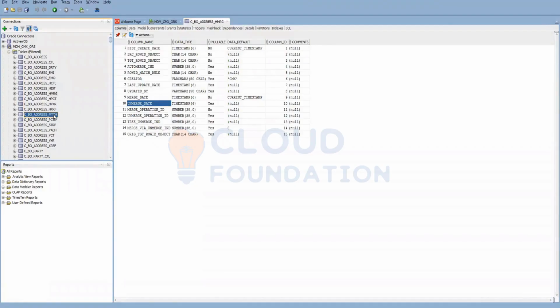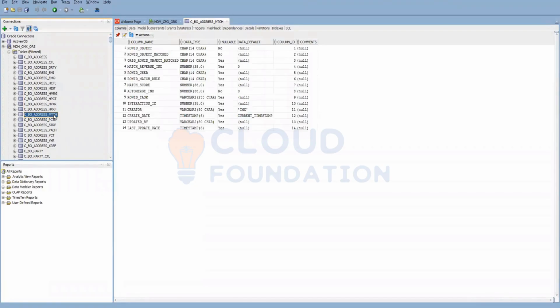Match is one of the tables where it will be stated which particular row ID is matched with which particular row ID with which rule. We have created 3 rules or 2 rules. In both those rules, which particular rule it was matched on and how much score was added up. If it was an auto merge or a manual merge, those kinds of things will be stored over here.